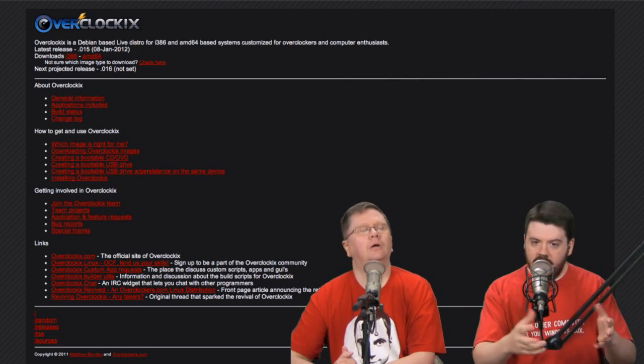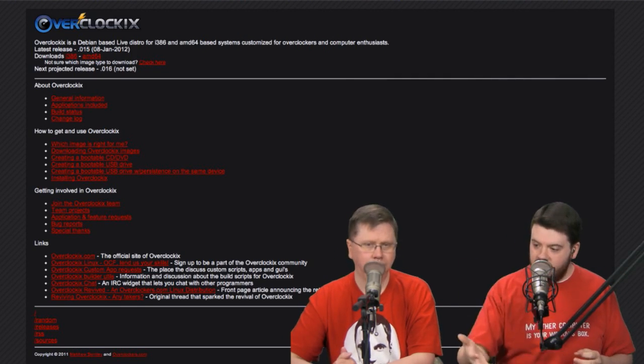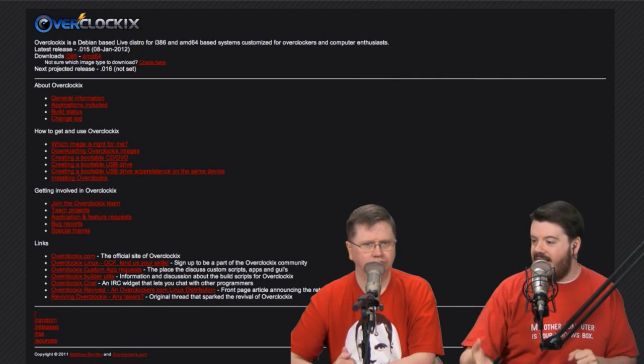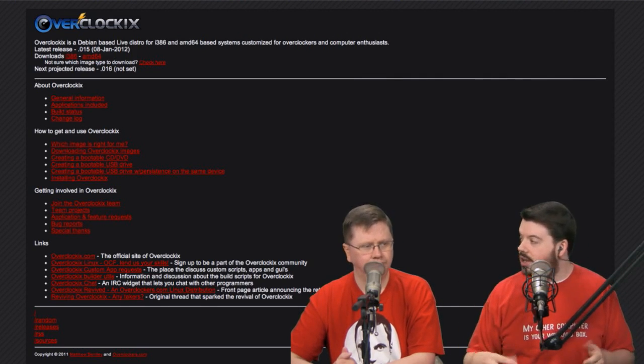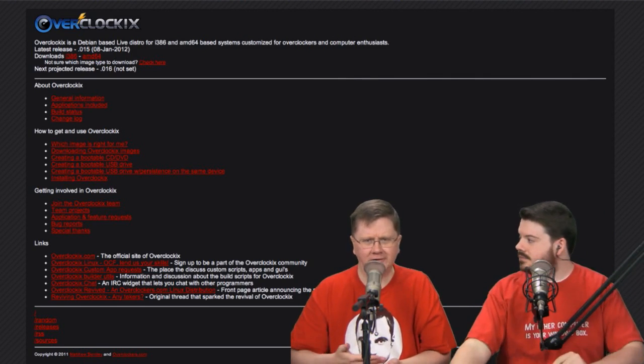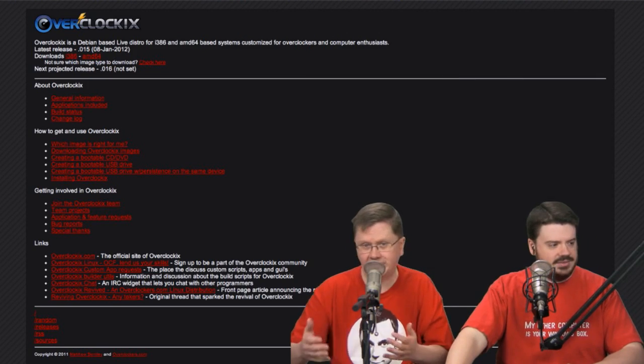So you overclock your machine, the traditional way through the BIOS. This comes with a lot of burn-in tools, testing tools, reliability tools, performance benchmarking tools, and it's all in a live environment that's really easy to get rolling. And they have all this stuff pre-set up in menus for you. And so not only allows you to overclock, but it allows you to actually gauge how far you can push things and actually see what's going on behind the scenes. I like that. Test and validate.